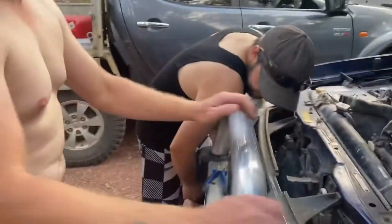Finally blew the radiator apart just underneath here. So yeah, just trying to fix it on the side of the road. Anyway, so what do we need to start off with?